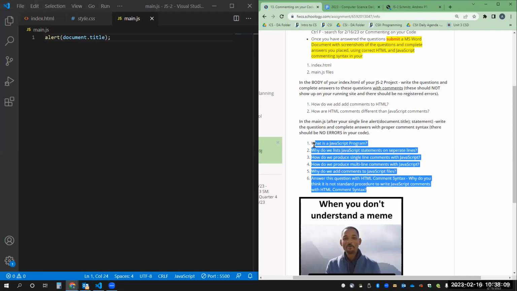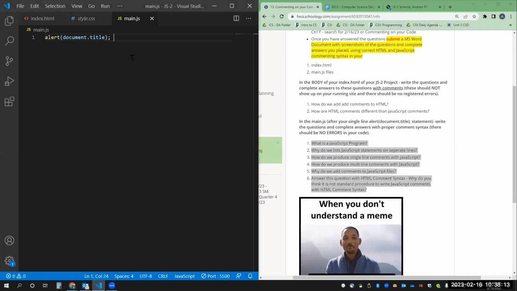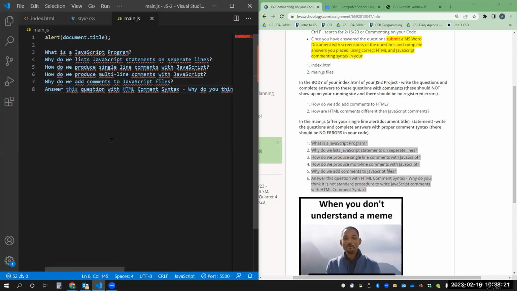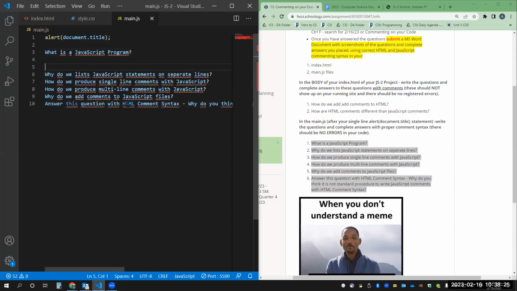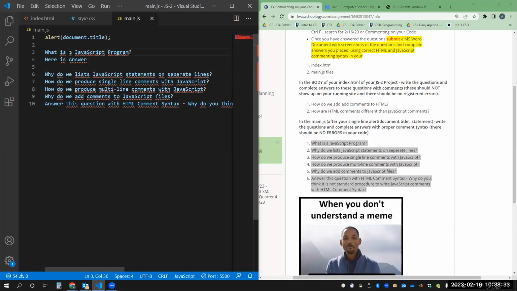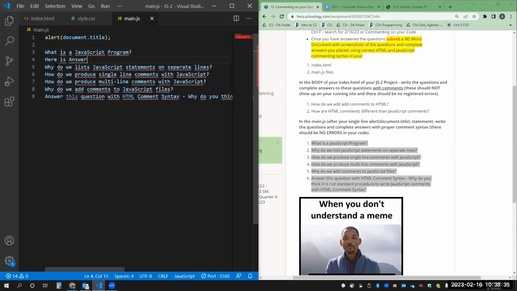Again, I'm just going to grab all this and copy it. I'm going to come down like line 3 and paste it like that. So you can see it all there. I'm going to come down here and I'm going to go, here's an answer. I'm just going to space it out a little neat, right? I may not even need these spaces here. I go like this, boom. Boom, but I can use white spacing with some tabbing, right?